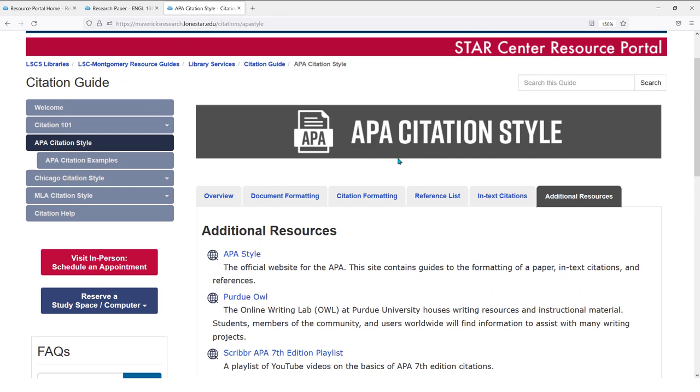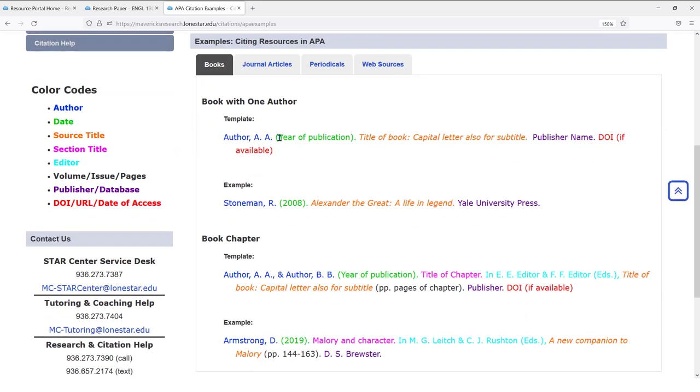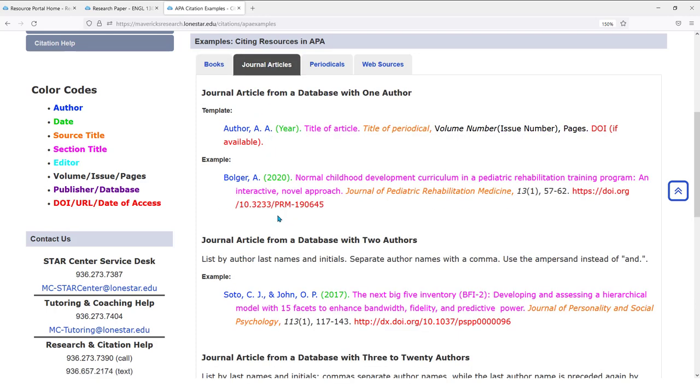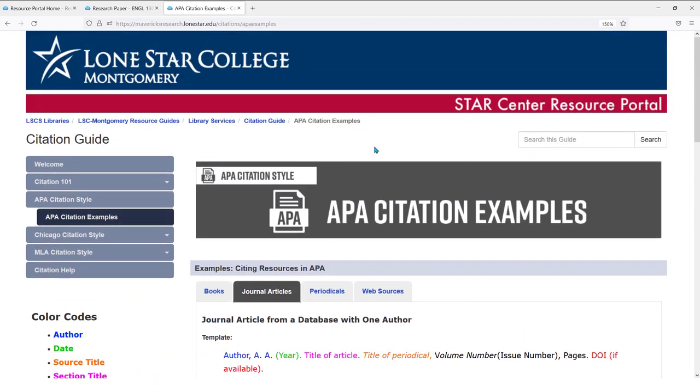If you look back at the left, you're going to see an APA citation example tab. Here we have color-coded all of the components, including author, year, title, publisher, DOI, or URL link. All of these are available for the different main types of sources, including books and journal articles. Feel free to check these out. If you do need help with citations as well, you can definitely come talk to a librarian, like I mentioned earlier in the presentation. So this is the main resource guide.